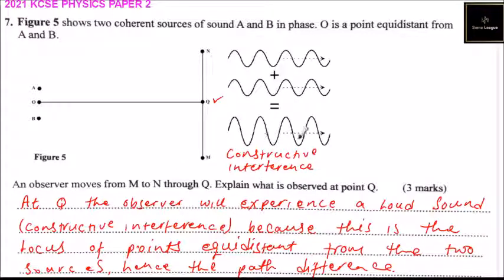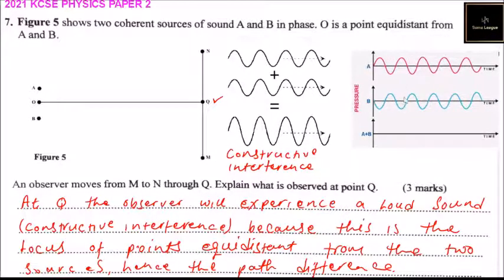It takes place when two waves come together in such a manner that they completely cancel each other out. So, that is, we can also use a diagram of that. So, this is what we call, so the two waves cancel each other and they form a straight wave. So, if there is no wave now, and this is what we are talking about, at the Q, the two sound waves will combine and form a single sound.